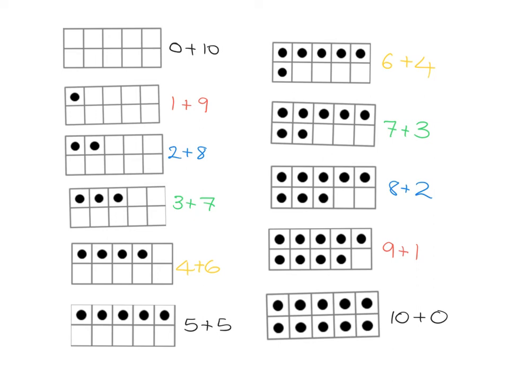Two with eight, eight with two, three with seven, and seven with three. If we have four counters we need six more, and if we have six counters we need four more to make ten. And five and five. So these are all our bonds for ten and for five.